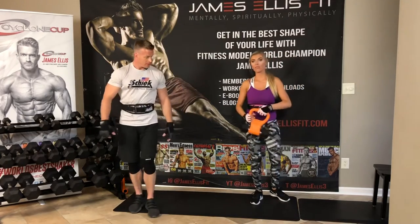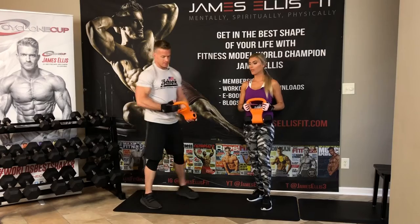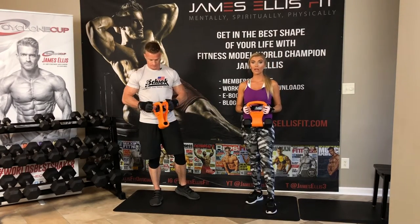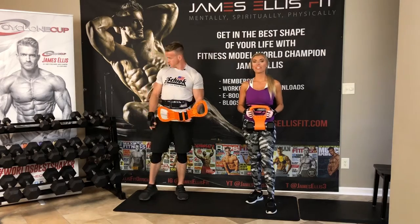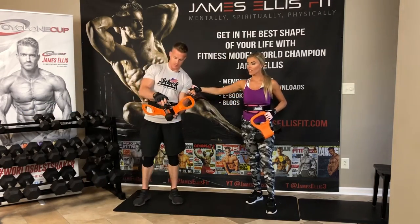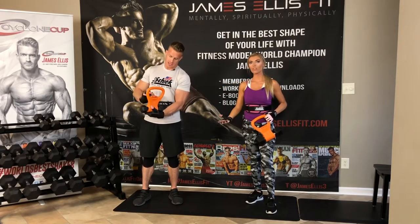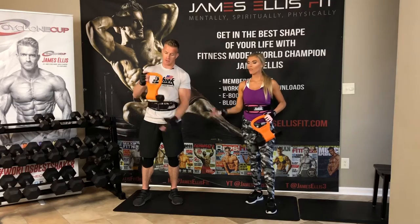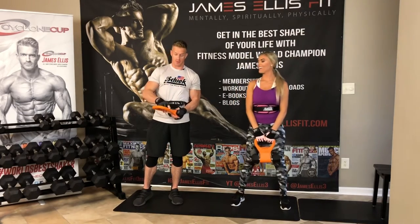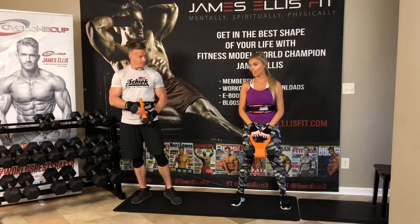So what I really want to highlight here, babe, if you'll grab that attachment, this is great to be able to utilize the workout equipment that you already have in your house. If you have dumbbells and you're like, I don't want to invest in buying kettlebells now, this attachment, you literally can put a dumbbell in it and it turns it into a kettlebell. How cool, it snaps over. So that's what we're using. We're not trying to promote it. We just bought it so that we could film kettlebell stuff. And I like doing the kettlebell squat with an actual kettlebell.